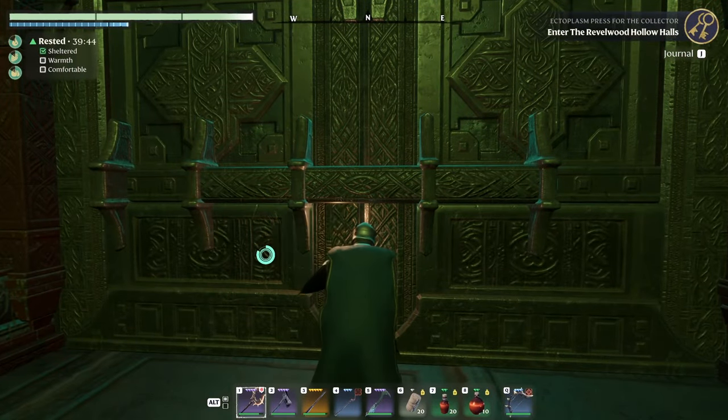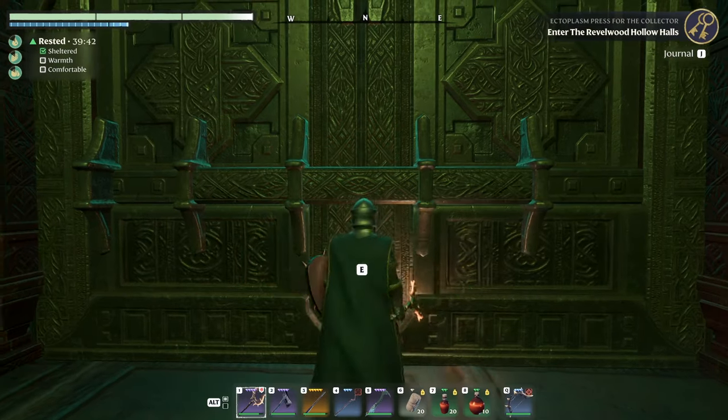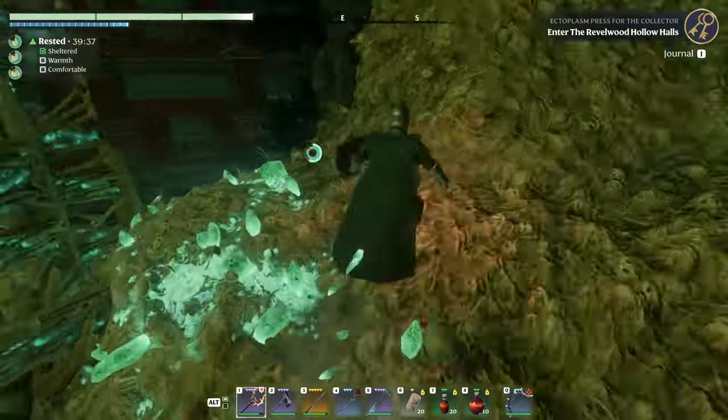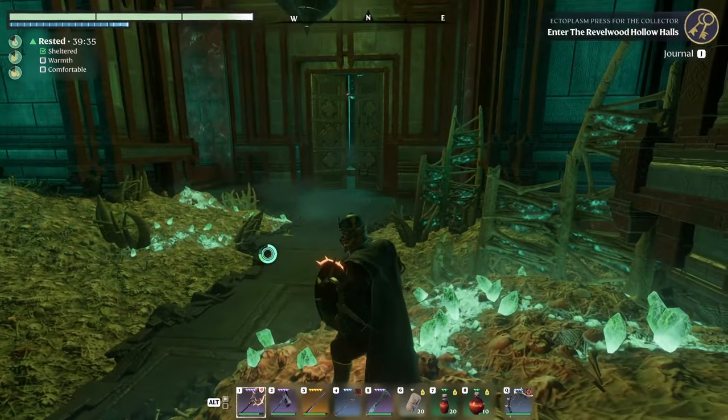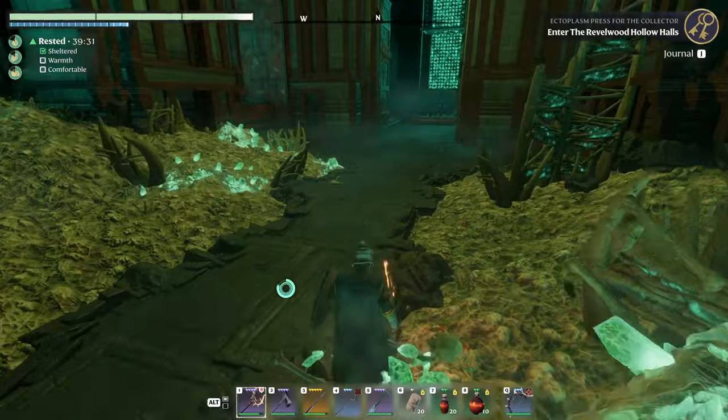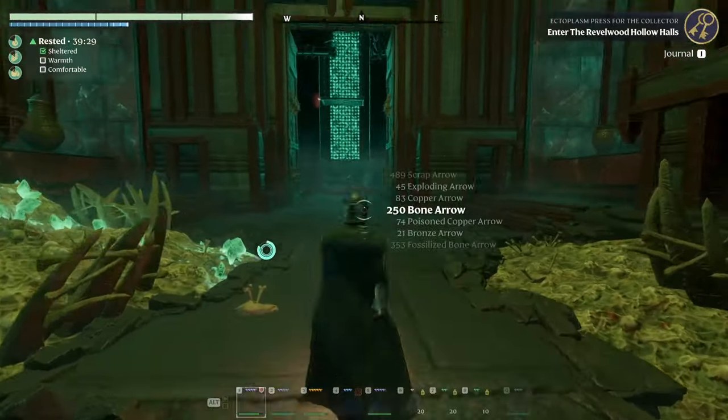Okay, so we gotta kill two of those bad guys. Amazing. Oh, I can dig in here for those crystals, magics. Where are you guys? Oh, hi there.